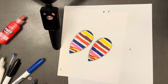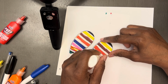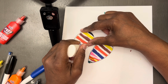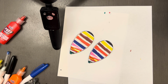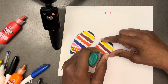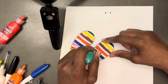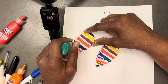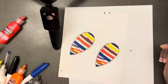Then we're going to do white. And like I said, as you can start seeing the two-dimensional look. So that was white. Now I'm going to go with the green. And as you're doing this, you still want to make sure that you leave a little bit of space in between each one. That's green.